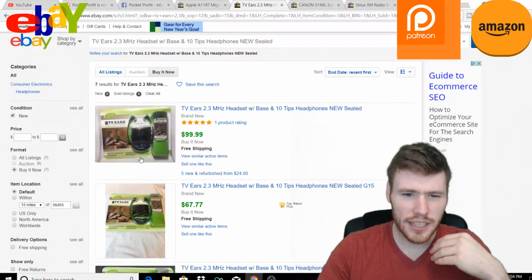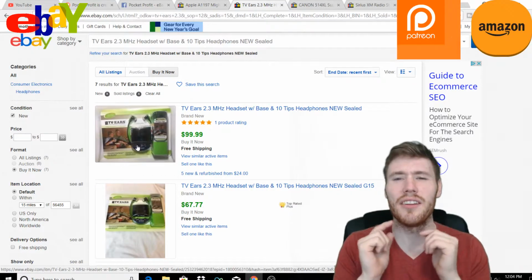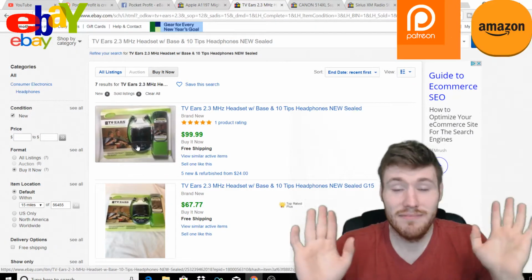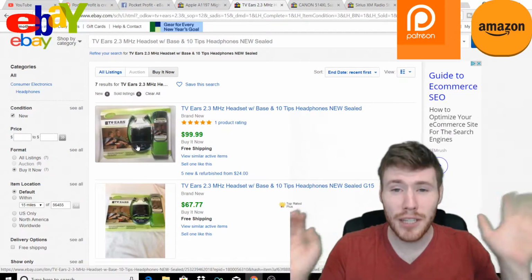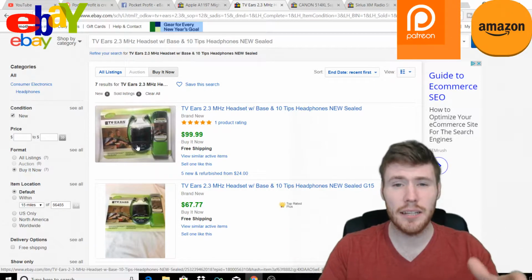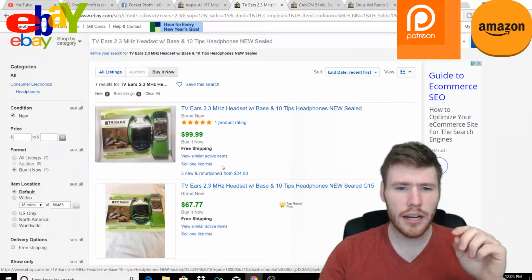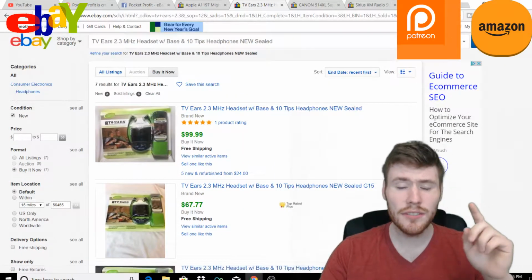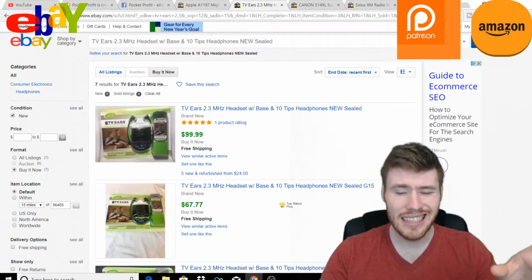This little piece right down here hangs down, and you control the volume and all this weird stuff. So I don't know, okay? It's not for me, but I feel like there's better options out there. But you guys, I've sold these a bunch of different times. I actually got 2 of these, the same exact one. It looked just like these ones right here. I got 2 of them from a thrift store for $15 apiece, brand new, sealed.